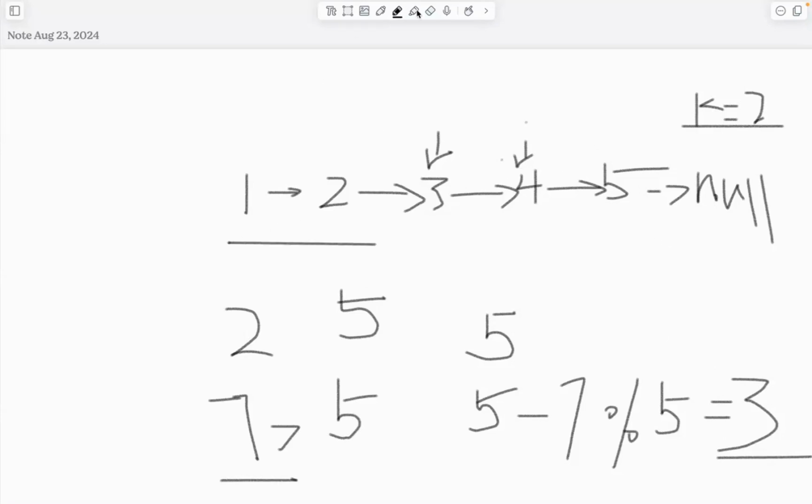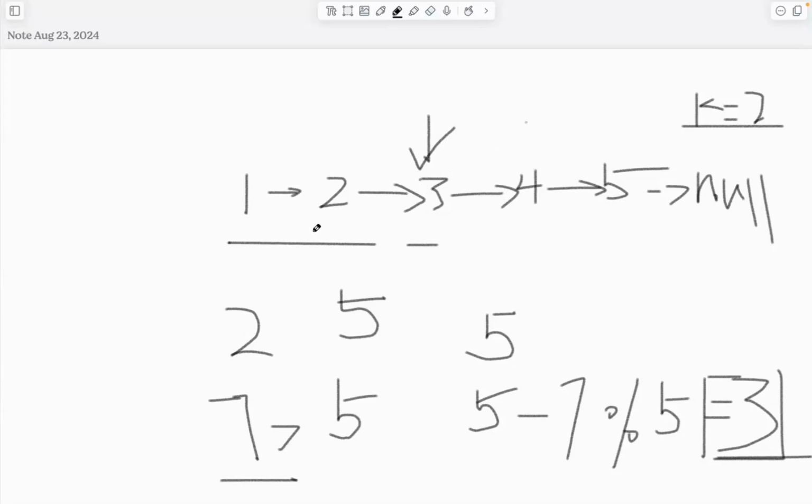Because I mentioned earlier, we need to find this node, which is the third node in the list. When we get this one, we can quickly find the next one, and then we just break the connection between the two nodes, and we also get the next node, which is the head node, because we need to return this one.